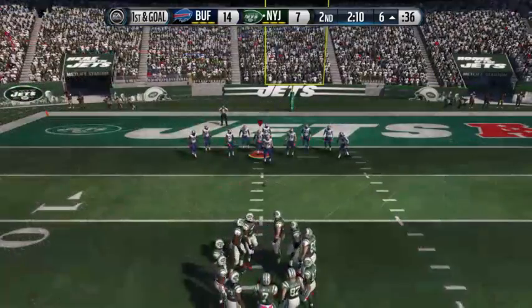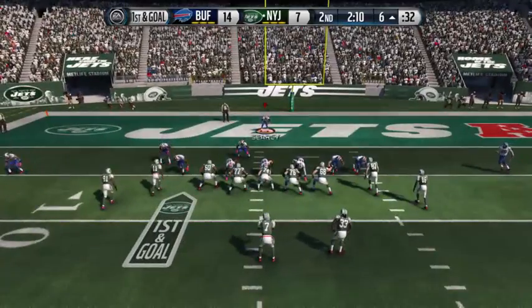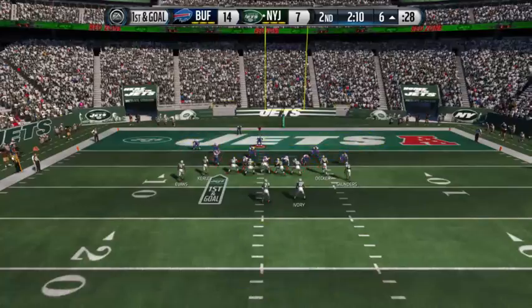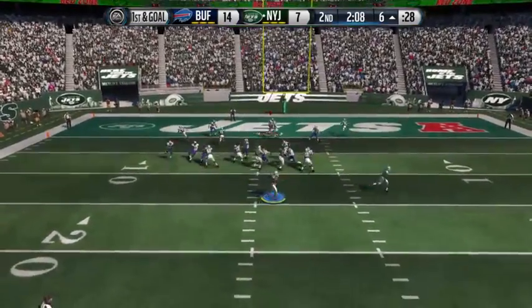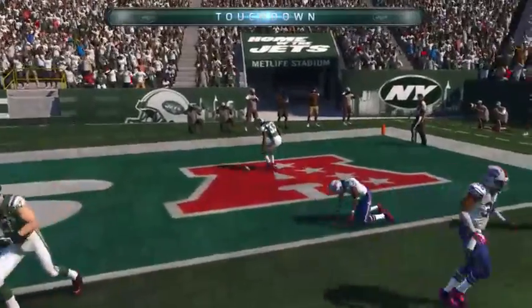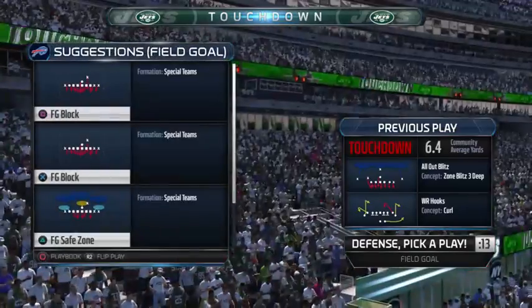The offense is set at the line for the first down after that completion. Here's the first snap after the big play. Smith's back in shotgun formation. Pulls it in. He's in for the touchdown. There's no doubt about it. When you score like that to tie up the game, it shifts momentum.